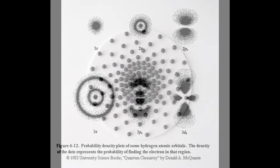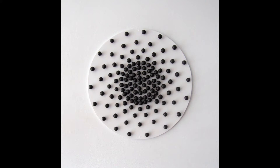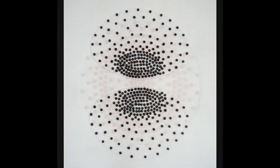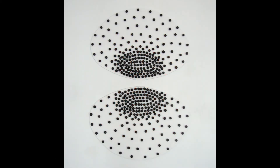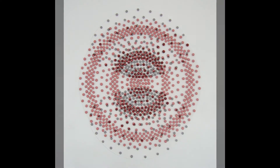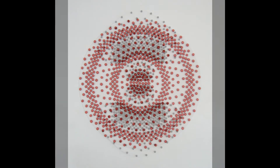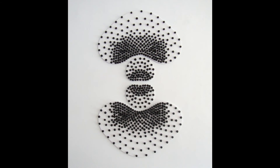Having chanced upon patterns made by hydrogen atoms while conducting a Google search on quantum mechanics, Bernard offers the viewer a simple and tangible way of visualizing behavior of electrons in matter. These cross-sections of hydrogen atoms follow an orderly natural system as familiar to us as the Fibonacci sequence or the golden mean.